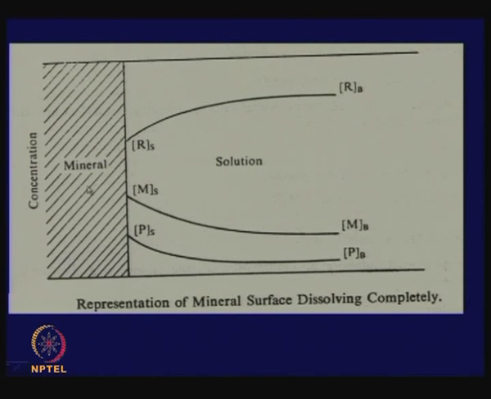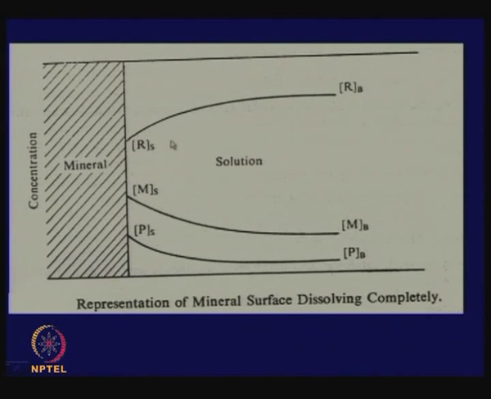This is the metallic value you get. And when this is reacting with the reagent that has come to the mineral surface, you may produce some other products, which will diffuse out into the bulk. Now, the solution here we usually call bulk solution, and that is why we are writing the letter B. The letter S means surface.